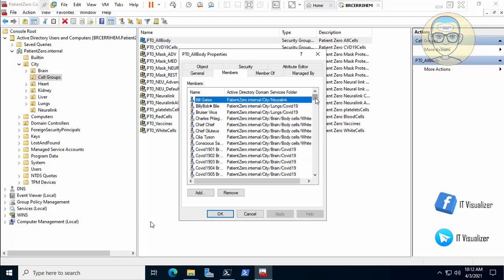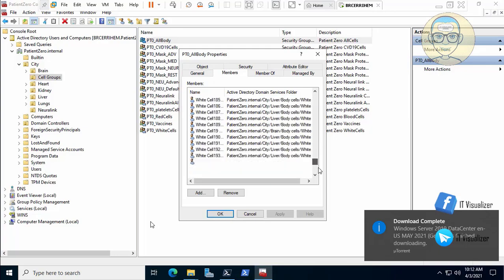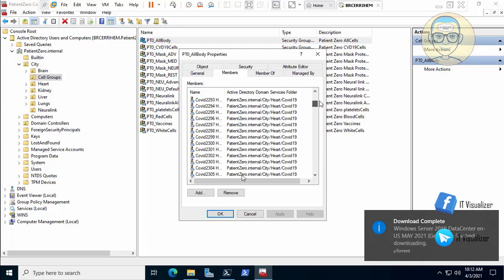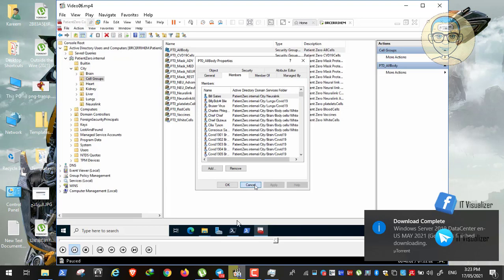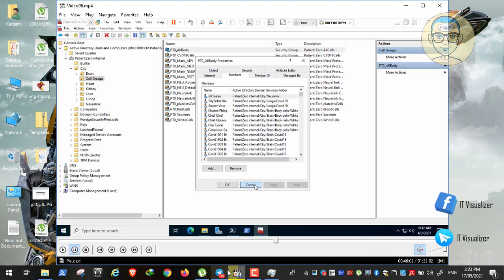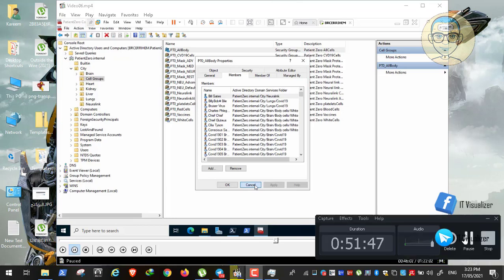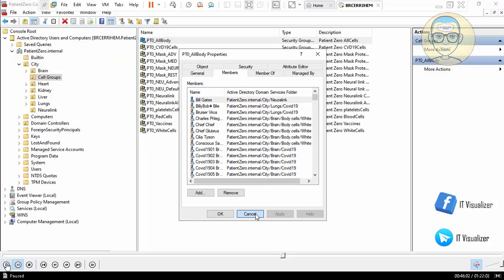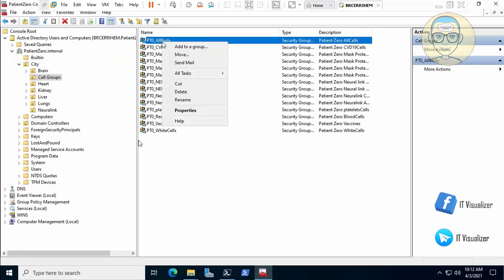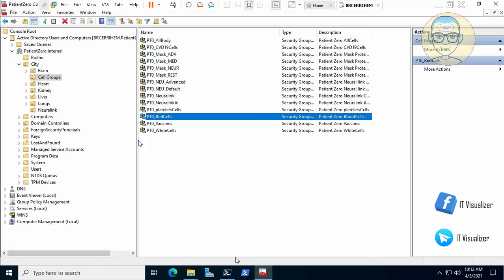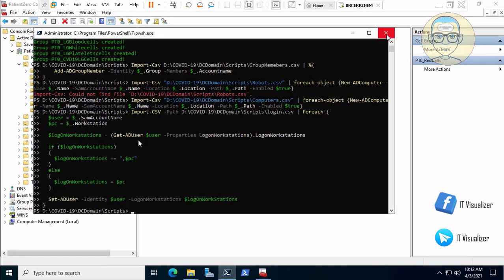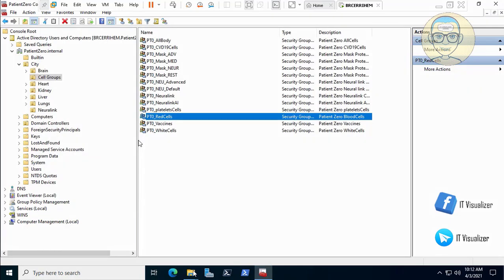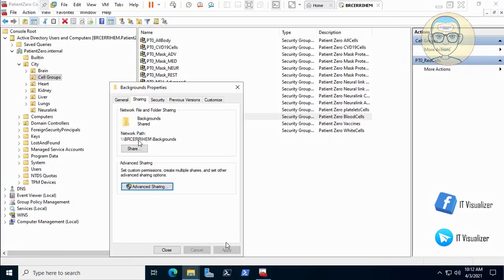So here we have all of these. So now let's begin. Now we will use this group also. We'll go there and open advanced sharing, so we will share this folder, and we'll put PT0 all body.